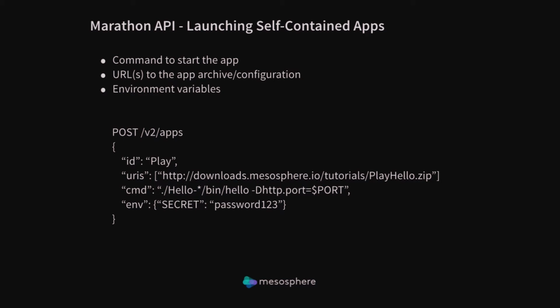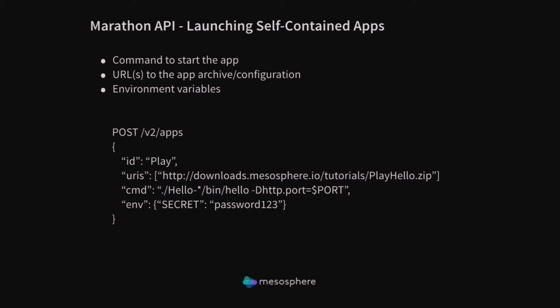Every time Marathon starts an application, it runs in a temporary working directory, and all those files that you specified will be in that directory before the application starts. And the third one, also optional, is that you can set environment variables. So if you want to start, for example, a play app, this is what it would look like. Play apps you can put in a zip file. So I just gave a URL to the zip file that has my application, and the command to start it is the bin script that's in every play application. What's interesting here is I'm setting a port with this $port variable.